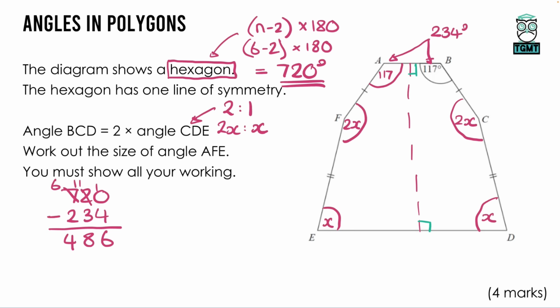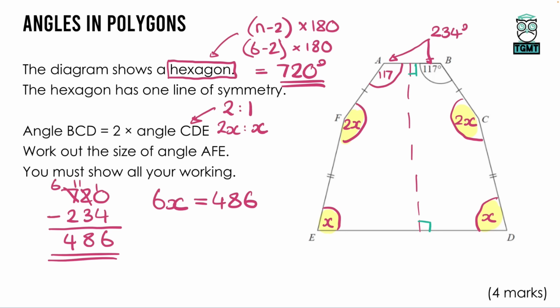And the 4 angles that we've got written with algebra, we have 2x, 2x, 1x and 1x. As we're looking at all 4 of them, you could write that as a ratio 2, 2, 1, 1. It's completely the same process though, because ultimately we want to add together all of these angles that we have. So we have the 2x plus 2x is 4x, plus 1x is 5x, and plus another is 6x. So we have 6 x's that equal this total, 486.